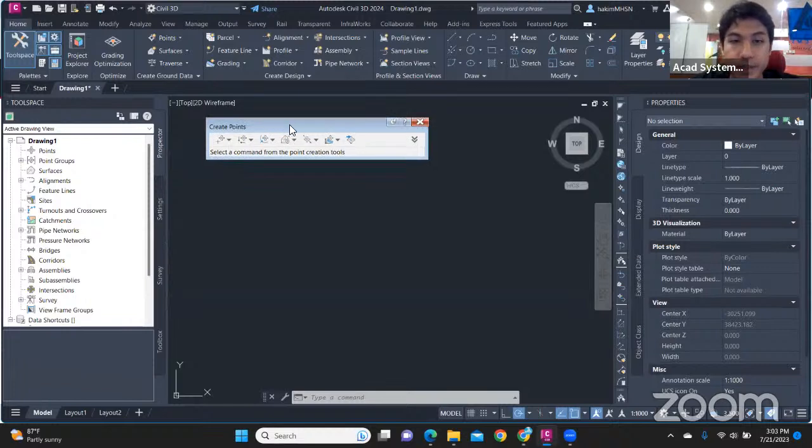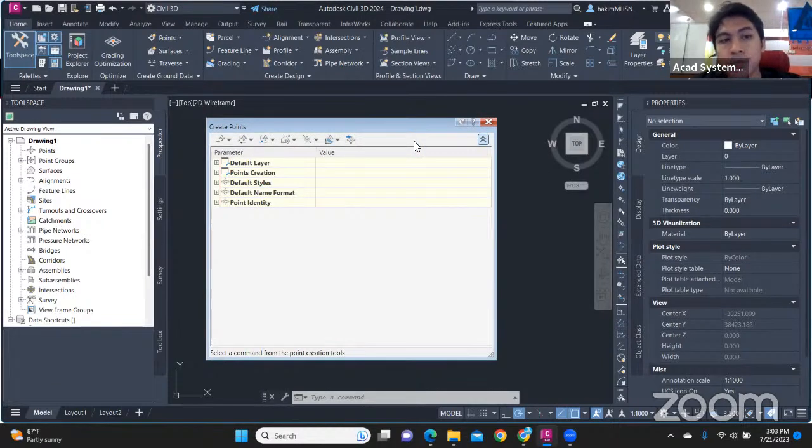First I can click at the chevron here, and then we have a list of parameters of our points. Basically, this is the settings for the default point. Meaning if I don't take a look at this and just directly create the COGO point, it will apply these values in their parameters.